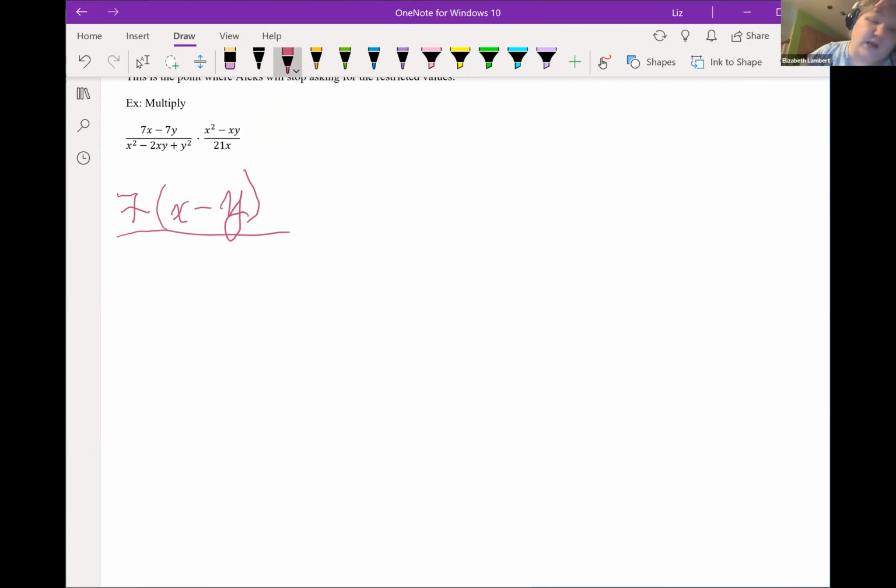Now on the bottom, I have that weird x squared minus 2xy plus y squared. I am hoping that looks slightly familiar, that 1 with the 2 and the 1 pattern. That's our perfect square. We're still going to write it side by side, x squared is going to be x and x, y squared is going to be y and y. And the only way to get positive y squared and negative 2xy is if they're both negative. So would you look at that? There's the x minus y on top and on the bottom. Woohoo! You could even start canceling if you wanted. I prefer to factor everything and then look, just to be sure.